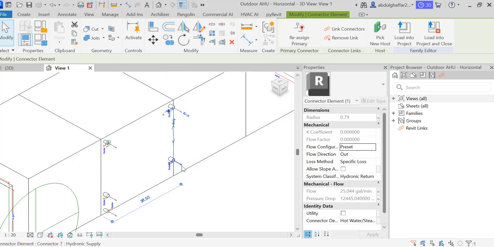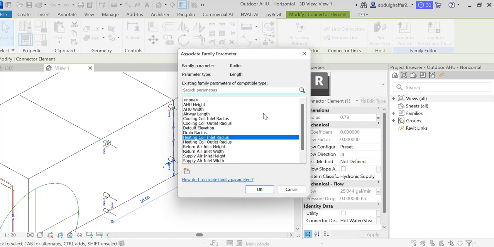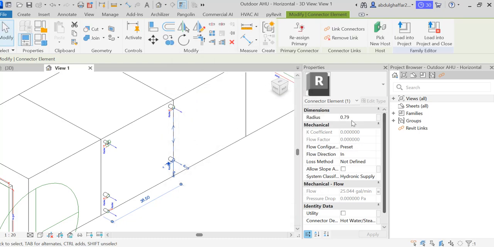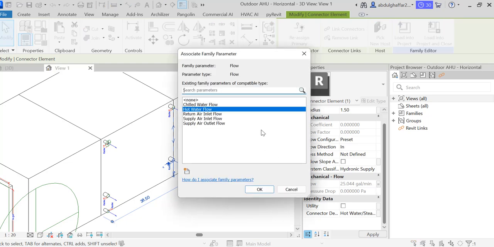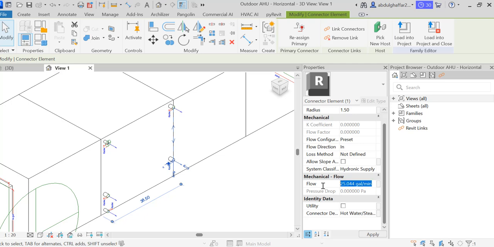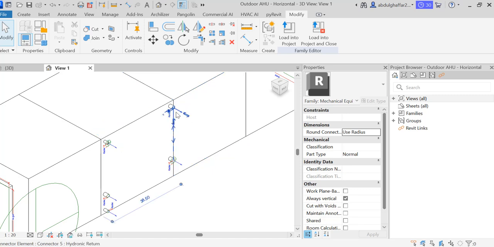Now we can add the fluid velocity, and first of all the size, the radius of the pipe, which is approximately 1.5 inch, and similarly we can add the flow rate. The flow rate will be approximately equal to 95 GPM. You can add 95 GPM here, and this is for cold.